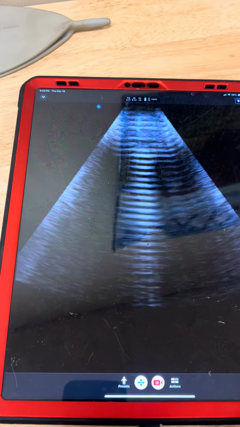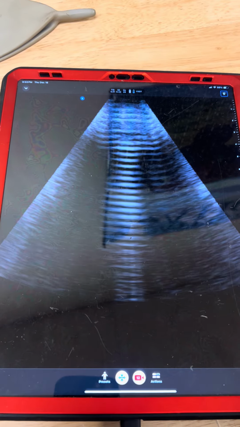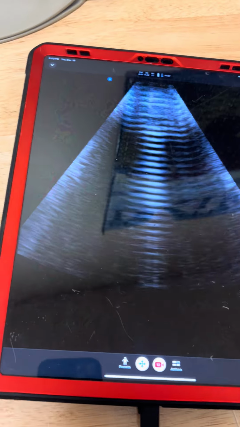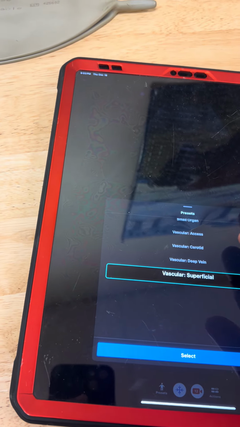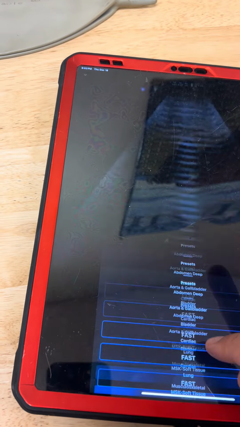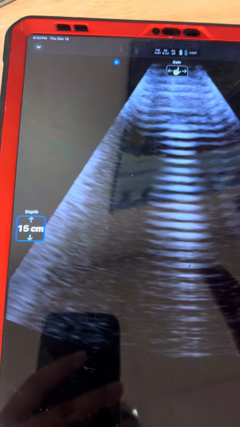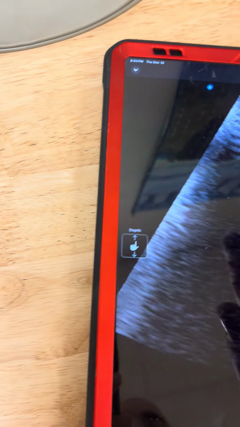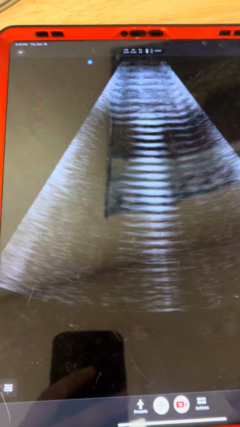If you want to change your depth, so like in the hospital we have multiple different probes to change the depth and what we're ultrasounding. This kind of does it for you here in the presets. It's going to give you a bunch of stuff. Let's do a FAST exam real quick because that's pretty common that we do. Okay, so it's going to give us a set gain, which we can change here too, and then a set depth that we can change here too. So if we don't love the view, we can always change those up.